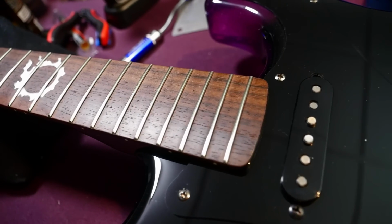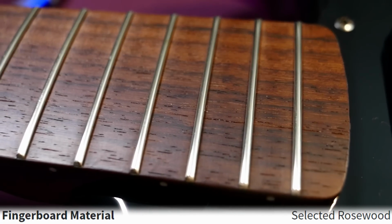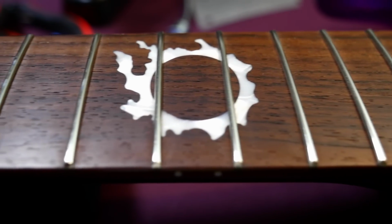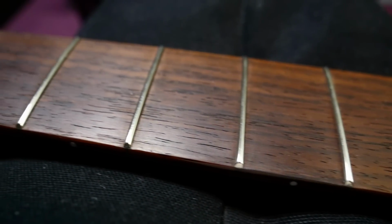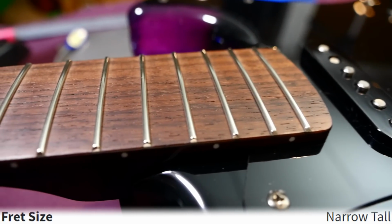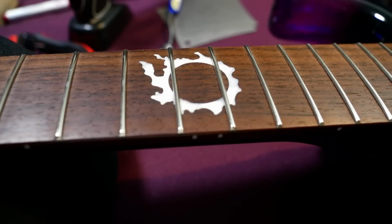But moving on from that alder body, we have a maple neck with a rosewood fretboard. Not just any rosewood, they called this in the spec sheet, selected rosewood. I don't really know what that means. Maybe they just selected really nice looking rosewood for these guitars. But we've got 21 narrow tall frets, and they are very shiny. Fender Japan's usually pretty good about that stuff.